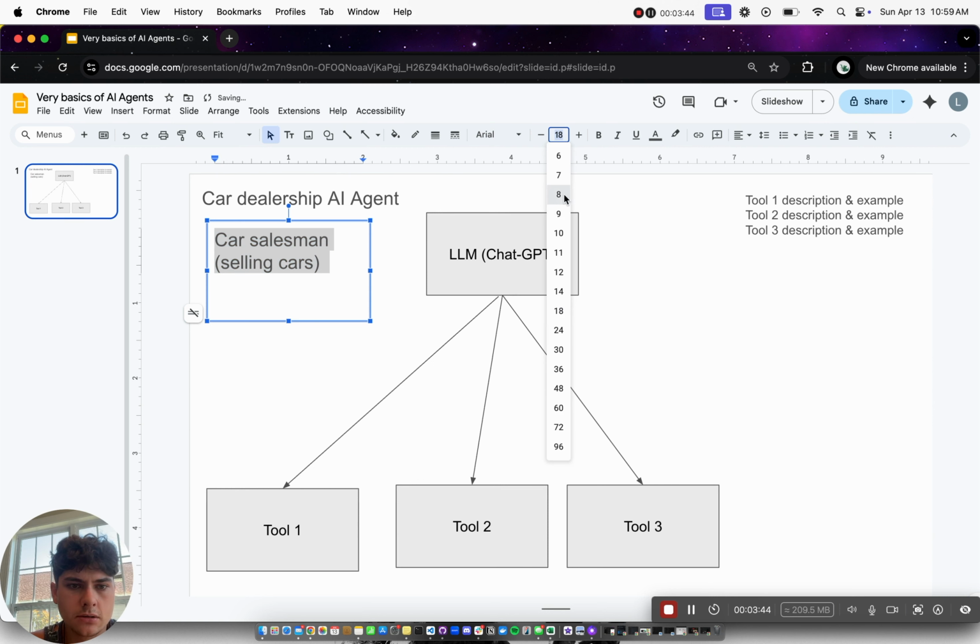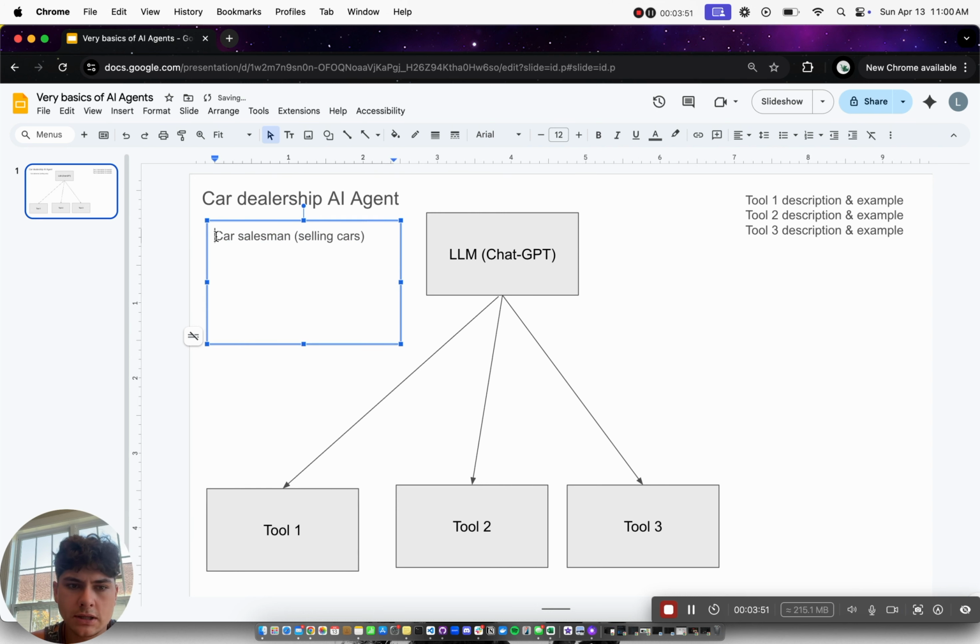Okay, so that's one thing that they do. And if I'm correct, I believe they also sometimes buy cars. So when they buy a car, they'll have to appraise its value. So buy car, appraise value. And then if they do end up buying a car, they'll have to clean the car before they can sell it, right? So clean car. So now these are all the different tools or functions that this AI agent would need to have.